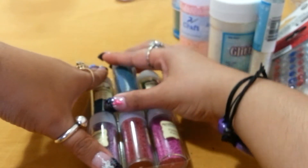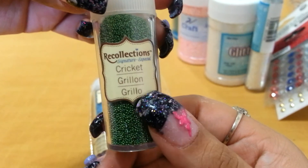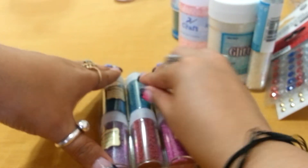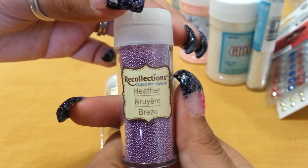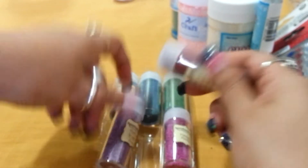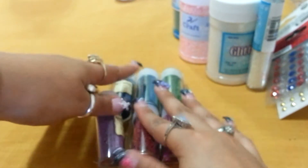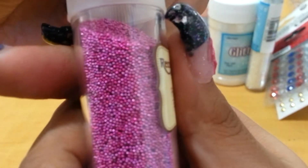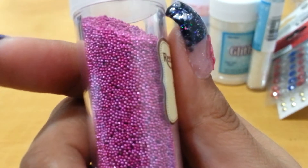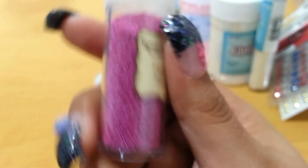I love putting microbeads in my mixes and I'm always on the hunt for bigger containers of microbeads. This one's a green one called Cricut — I like this one a lot. The next ones are these purple, baby purple ones called Heather. Then there are these red ones called Cherry — those are so pretty. And the last one, like a magenta color, is called Passion. I am in love with these. It's like a two-tone color — a light magenta and a light pink. I thought that was real cute. Those are $7.99.